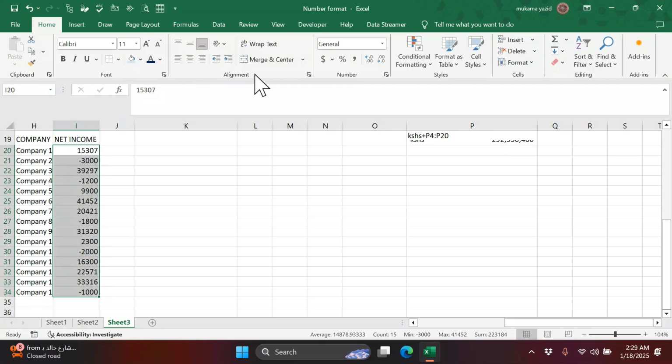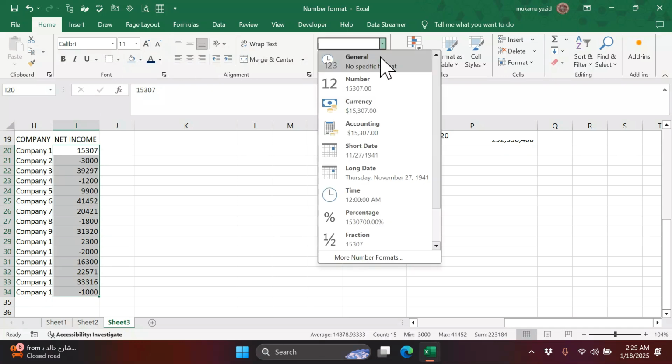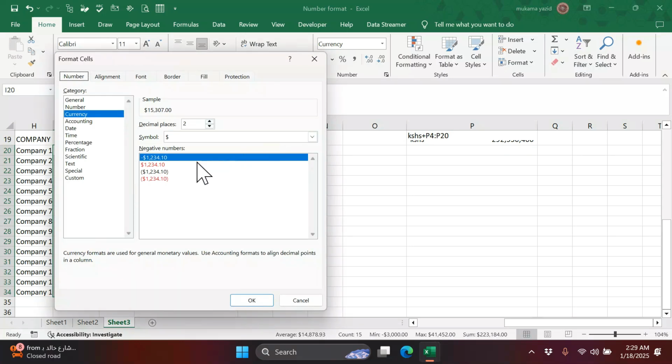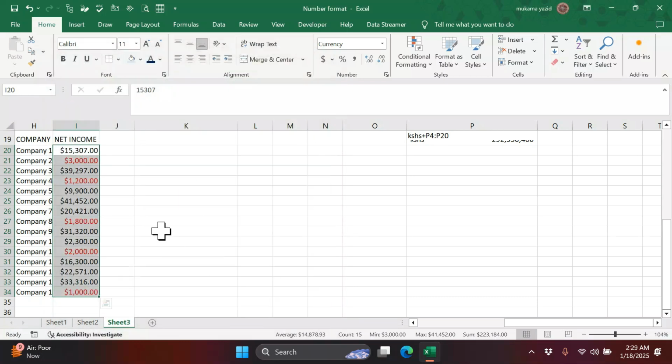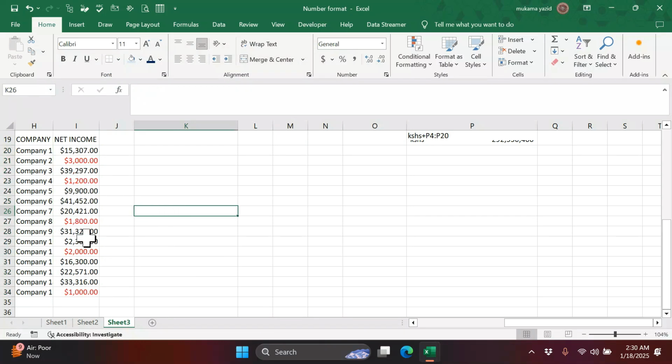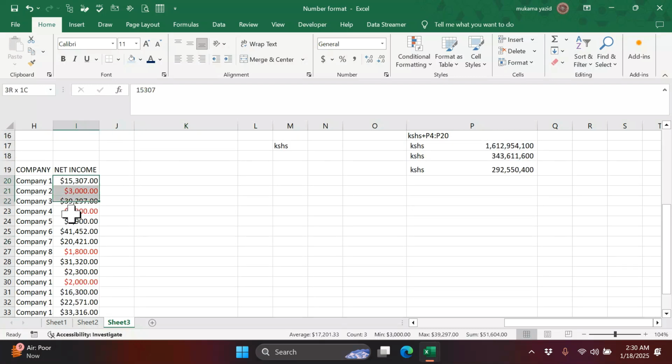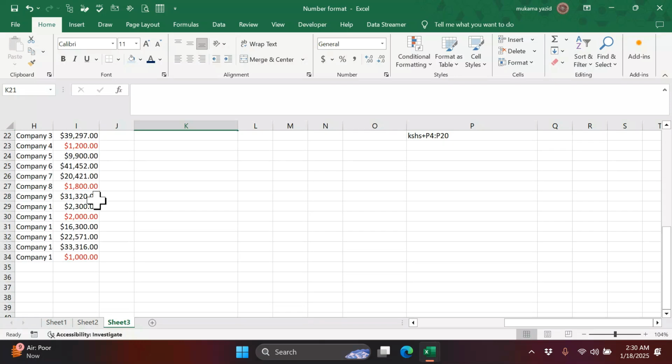So we can go and choose currency, but here we can see negative value. We don't want to see that one. We go to custom and we choose this format. For negative value, we want red to appear there. So whenever I see red, I will just know that this is loss. So that is how we can make these things change. Let me hope everything is clear.